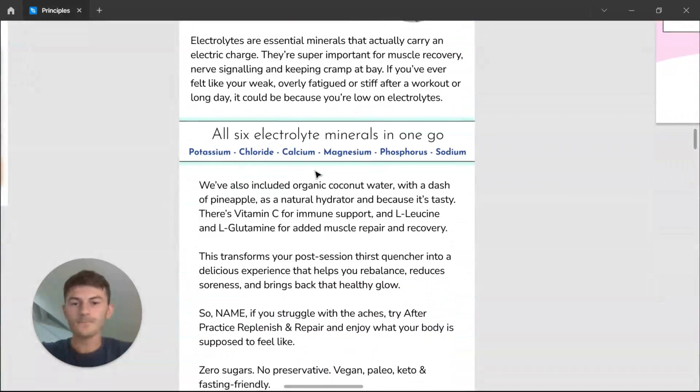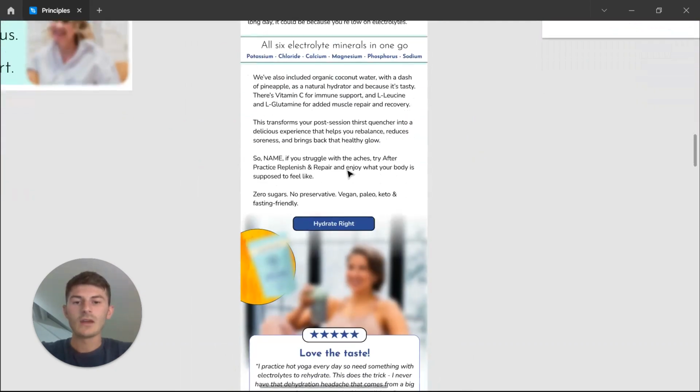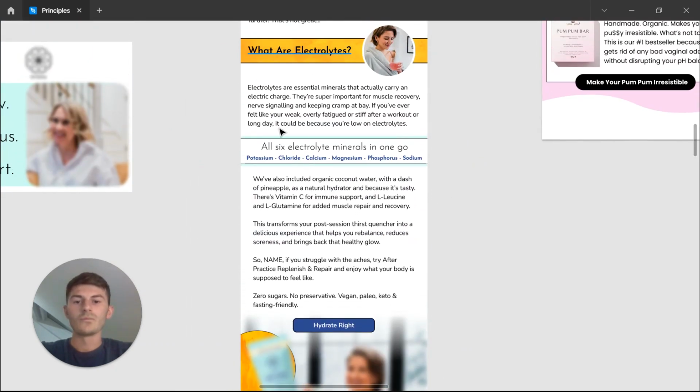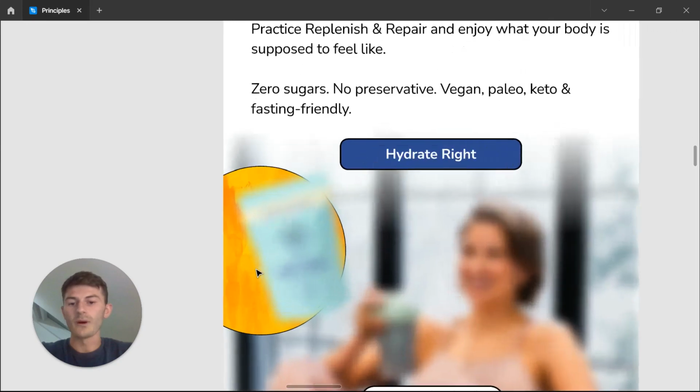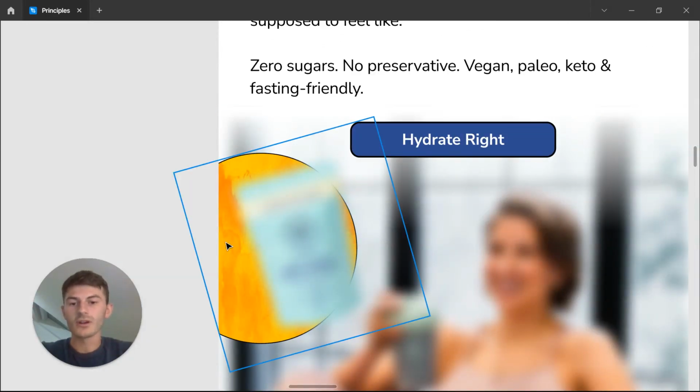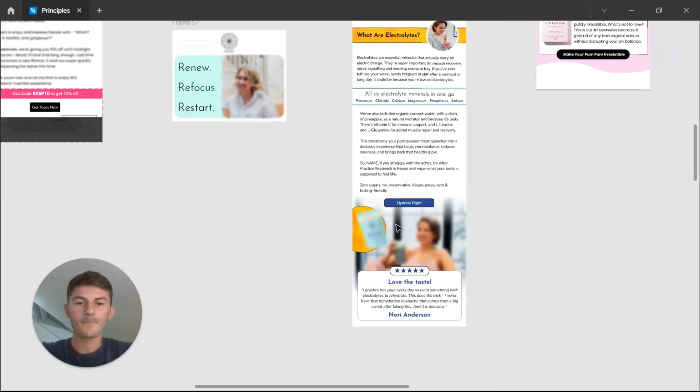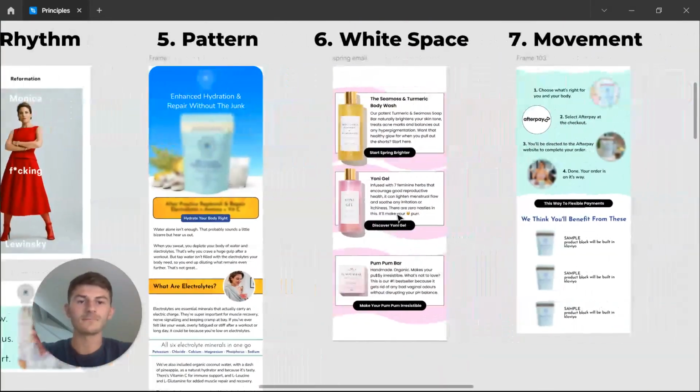A little tangent, the reason we didn't add pattern to this section is because there are different types of buyers, and an analytical type would want to read every single electrolyte in this supplement, but not everyone is like that, so that's why we haven't emphasized it the same. We don't want to detract from the actual main important part. So again, this is the product and we've emphasized it with pattern.